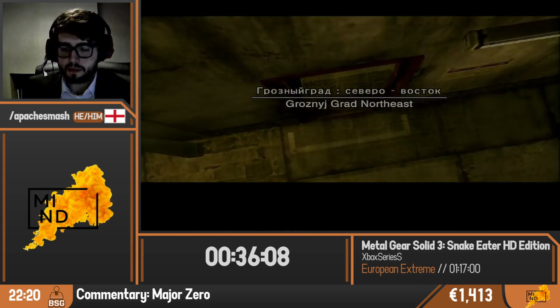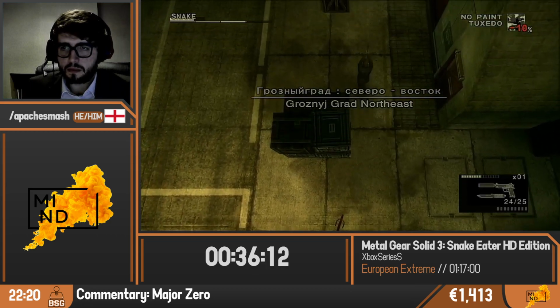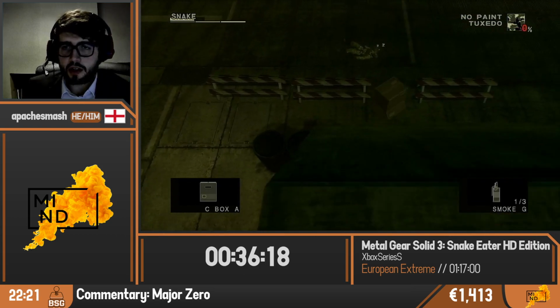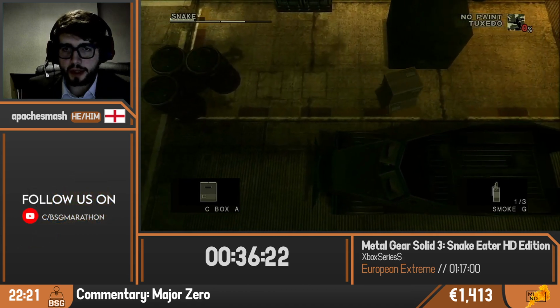Another box headshot. So only the finest for Volgan, as you can see. Yeah, guards, this game's so difficult because guards are just so intelligent and will just be able to work out where you are.